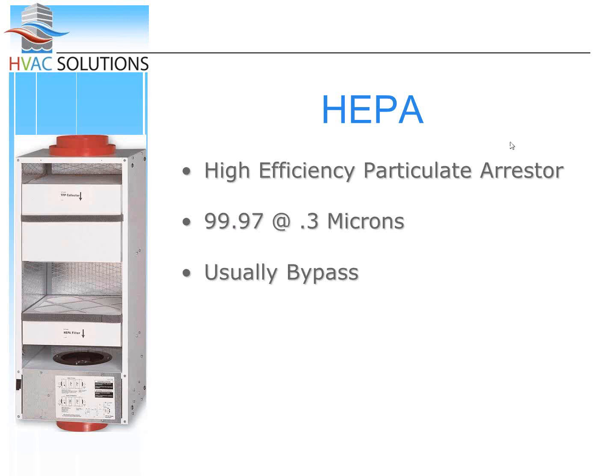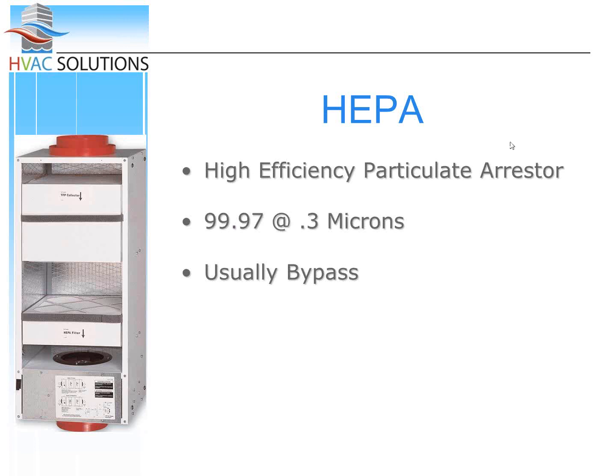All right, so MERV ratings. MERV stands for Minimum Efficiency Reporting Value. ASHRAE sets these standards. And residentially, you have a 1 through 16 rating. 1 is kind of the worst filter, 16 would be the best. And as we go into commercial, they raise that rating up to 20. So it would be a 1 through 20 scale, but we've never seen a residential that's been higher than 16.